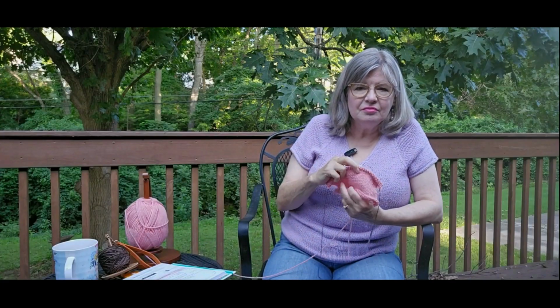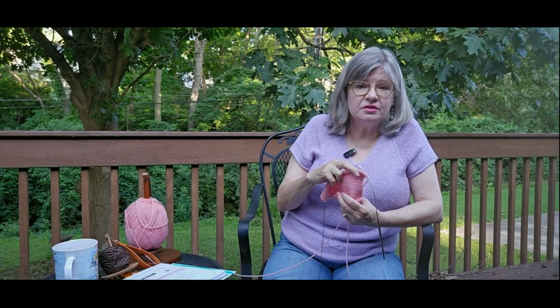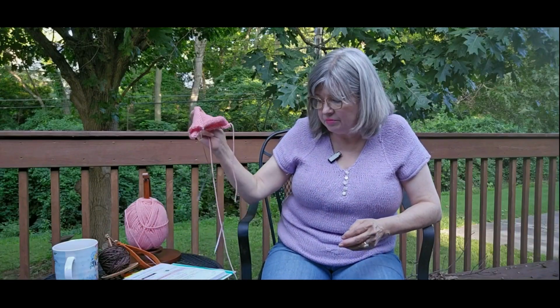But wearing this today reminded me that it would be very helpful to have a summery cotton plant-based fiber. And it's also reminding me, with the Patty Lyons practicing your gauge, how important it is to get the right tension whenever you're working with plant-based fibers, because they are a lot less forgiving than the wool. Like this is wool. And once you start working with bamboo and cotton blends, you do have to be a lot more accurate on your tension, or it really shows up in the fabric.